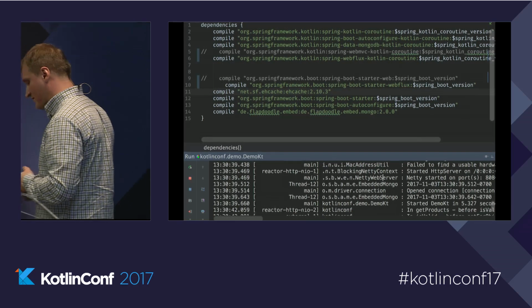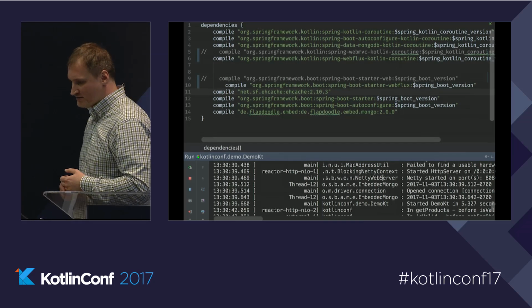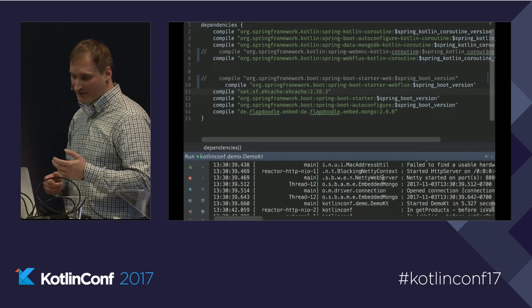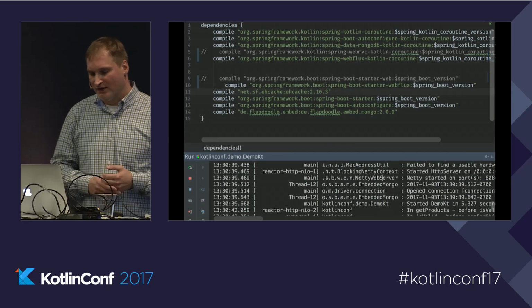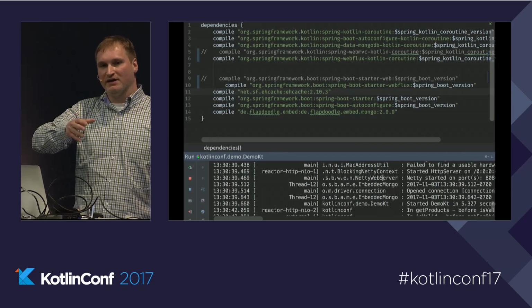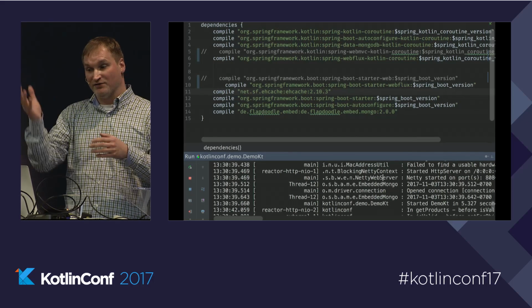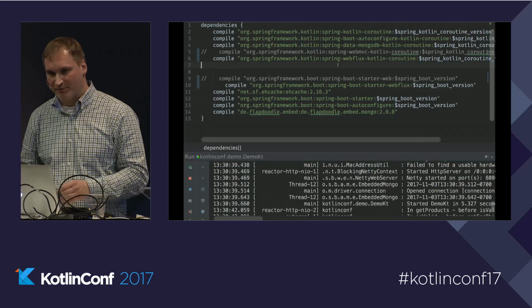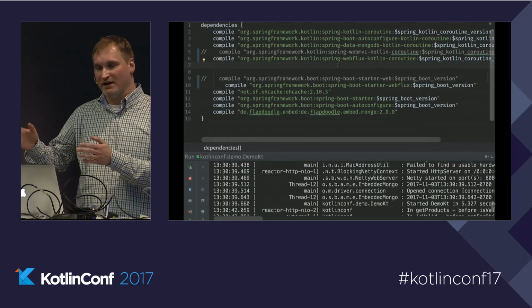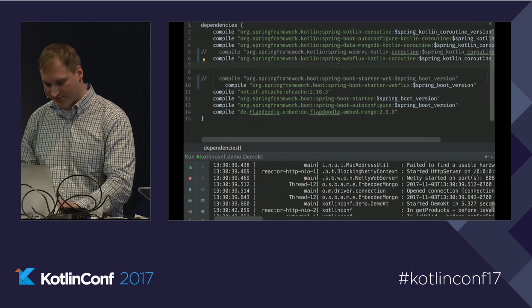But Netty, it's quite nice, it's quite fast, and it provides a reactive API out of the box, and this is actually used by Spring WebFlux. So now we have non-blocking IO in our web layer, in our web framework. So let's try to change our application so that it uses non-blocking IO also in other parts.